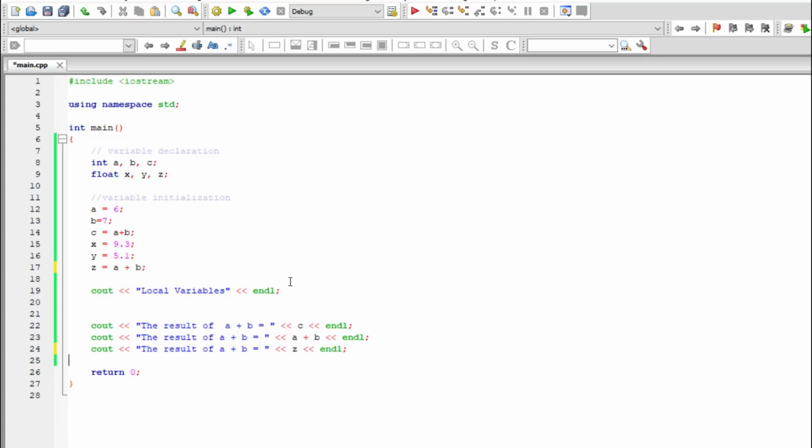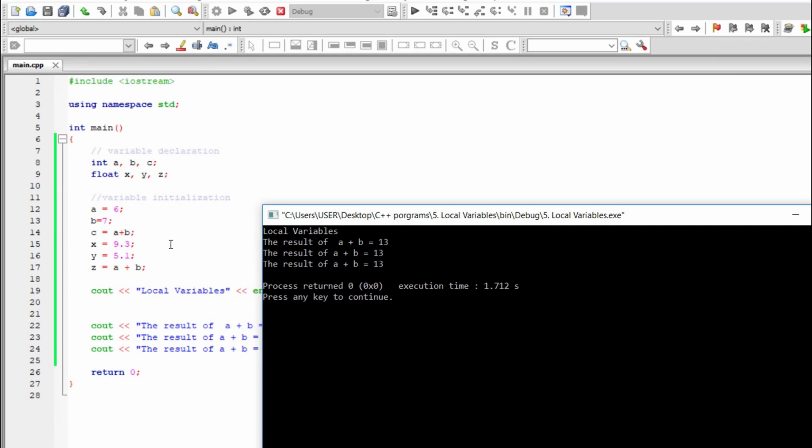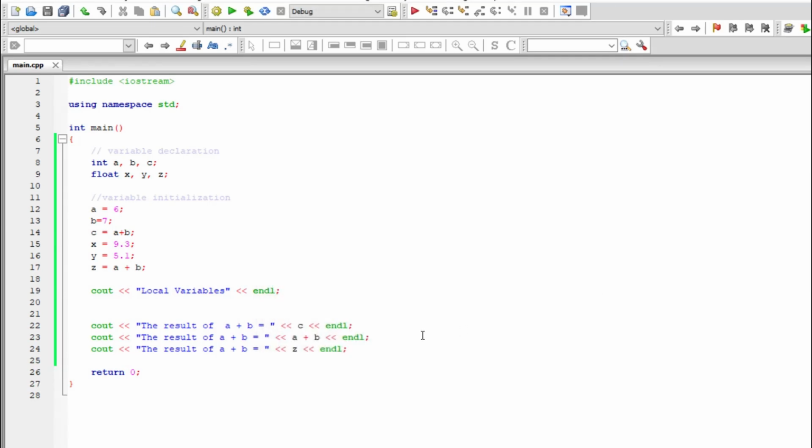Remember that Z is a float. Y, A, and B are integers. Let's run this code and check it out. So let's see what the result is going to be. So the result of A plus B is equal to 13. Okay, if there's a decimal point, because Z itself is a float, it's going to print that out for us. Do you understand? So you can see that everything is working out perfectly fine because it's 13.0, so 0 is discarded.